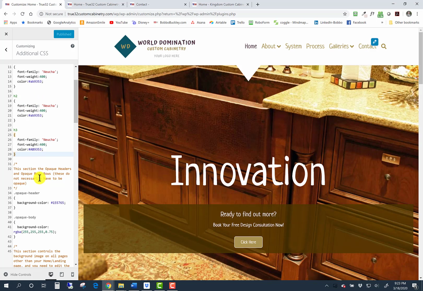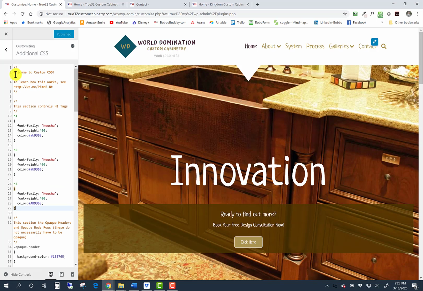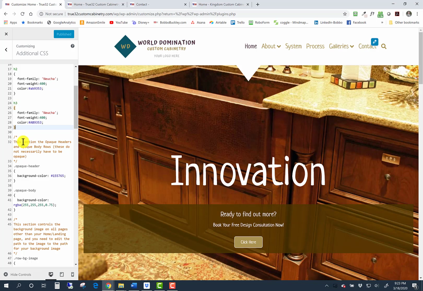And I have not given everybody else this additional text other than the one up here at the top. So here I've added some additional text, and I'll go back to everybody's website and do this. I just haven't done it at the time of me recording this. So this section controls the H1 tags. And then you get down, so anywhere you see this /* and then */, that's the opening tag and the closing tag to say this is just a note, it's not doing anything.